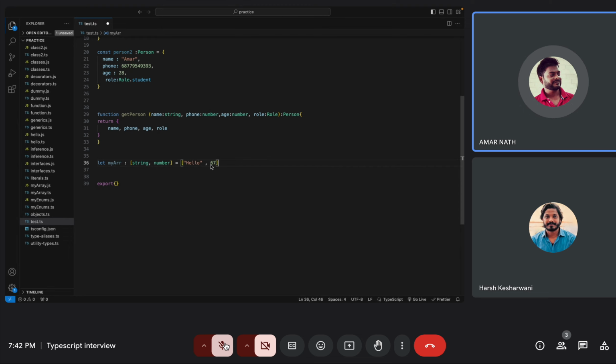I mean to say if I try to assign a string here, it will throw an error. This is what I meant to say. If I want to assign another number or another string, it will not take it because it has only one string and one number.